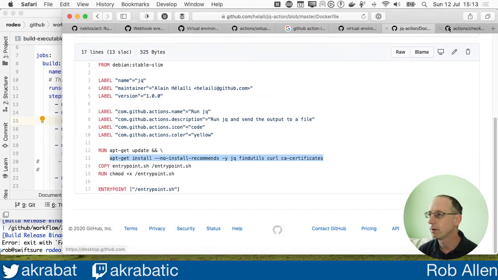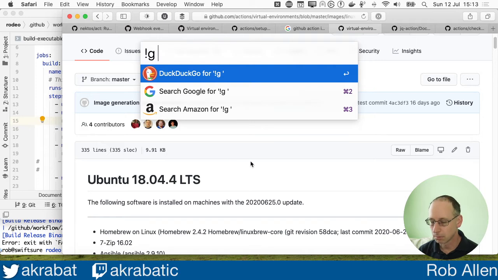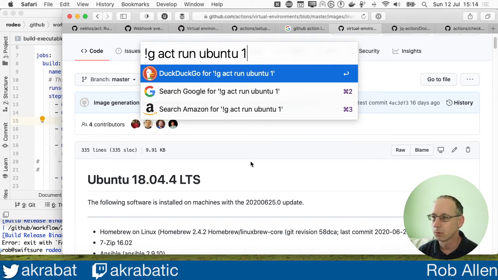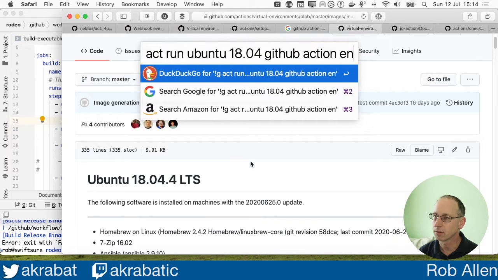That, but why aren't we picking up? act run Ubuntu 18.04 environment.